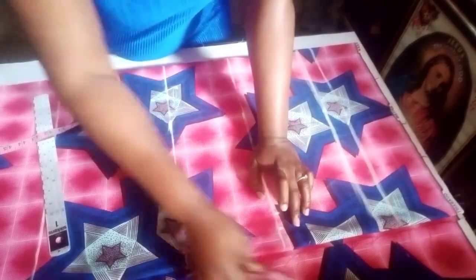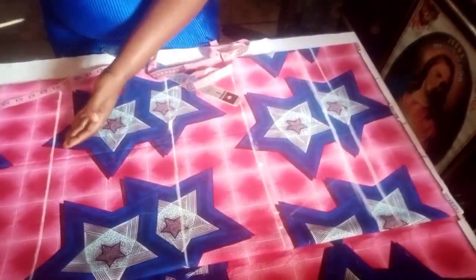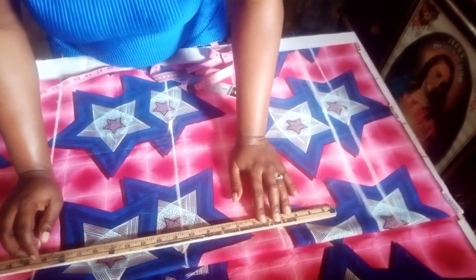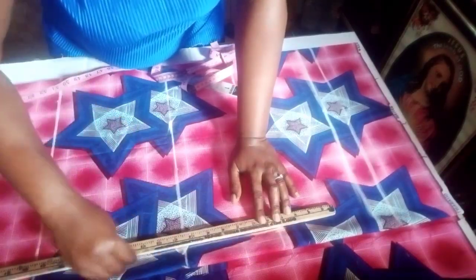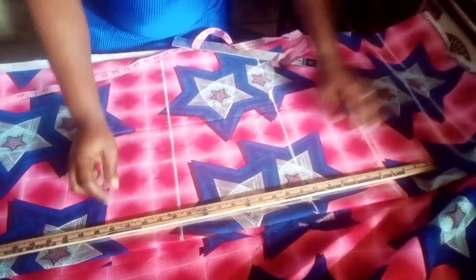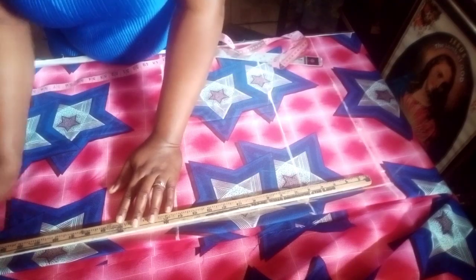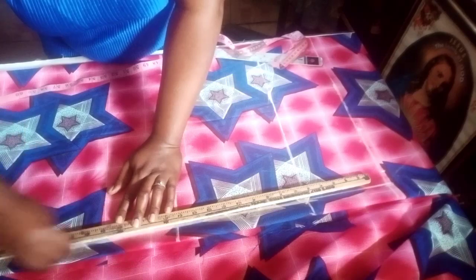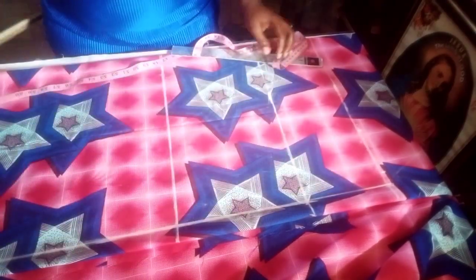Remember I said that this is a very free dress, so there is no need of inputting our waist measurements or our hip measurements. The only thing I'll do here is to just connect it straight. I'll connect it down to our hem line. You can bring out your hand a little bit so that it will be freer at the down part, or you can also draw it very straight from the bust measurements.